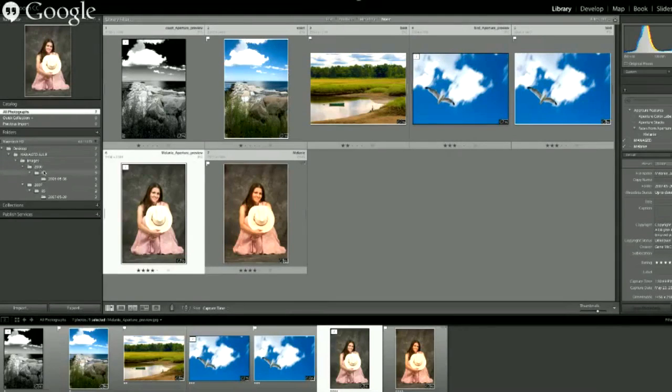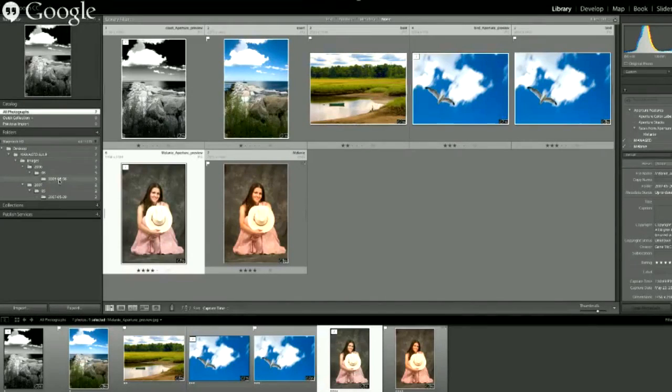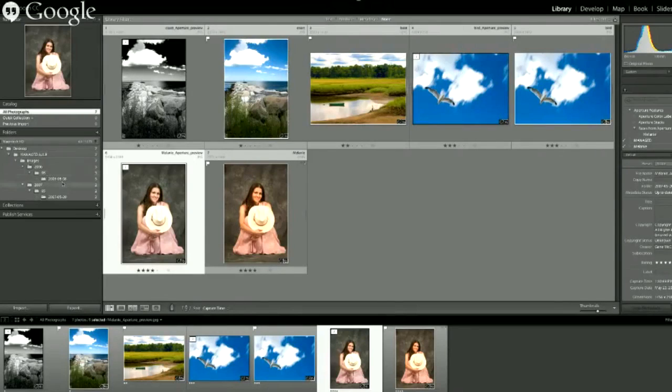Otherwise, I really don't pay a lot of attention to where Lightroom puts these because I'm confident that it's keeping track of it for me. So I don't care if they're really all in one folder, but some people get very picky about how their images are categorized on the actual disk itself. So if you're one of those people, and you don't like this structure at the end, you just want to say, I don't care what day it was, I want everything that's in August to be in August.